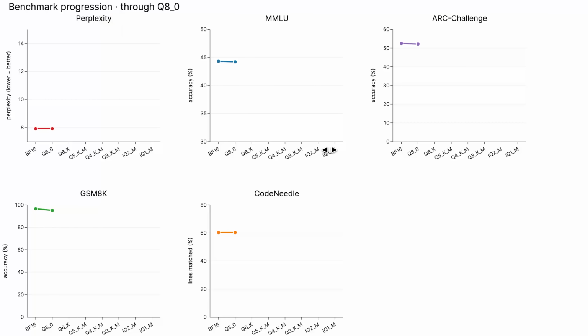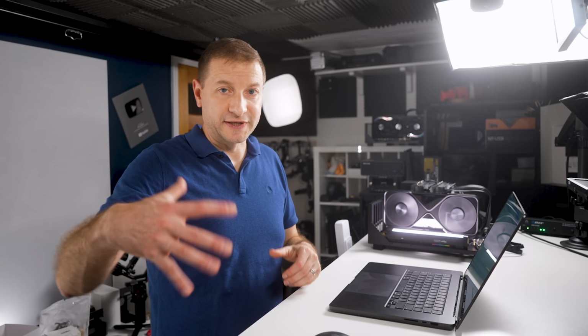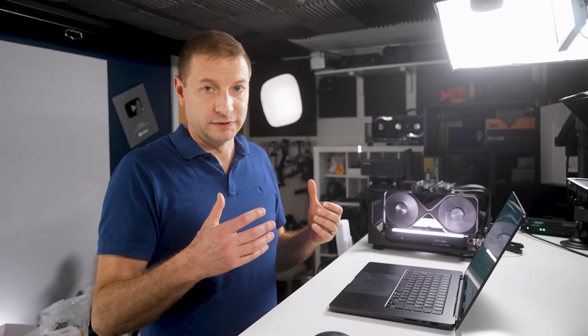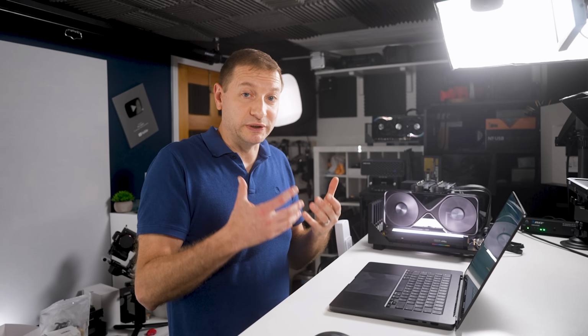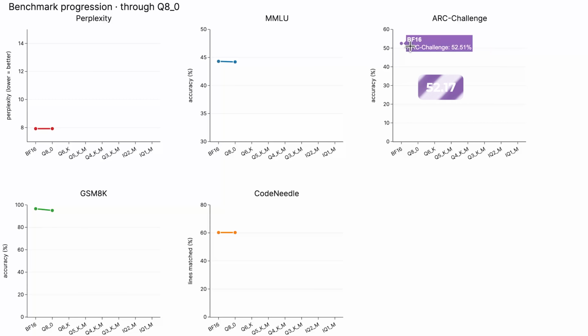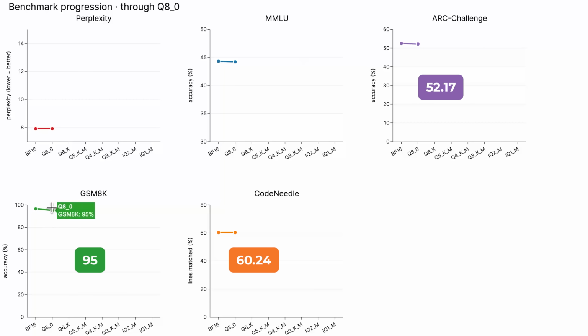All right, let's take a look at the benchmarks. Perplexity, about the same. MMLU, about the same, but a little lower. Here's Arc Challenge. By the way, Arc Challenge is grade school science questions, but the hard split. It's designed so you can't just look up the answer. Multiple choice, 4 options. Random chance is 25%. Anything above that is model actually reasoning, not guessing. And we're at 52.17 now. Pretty good. And every other number is within rounding too.